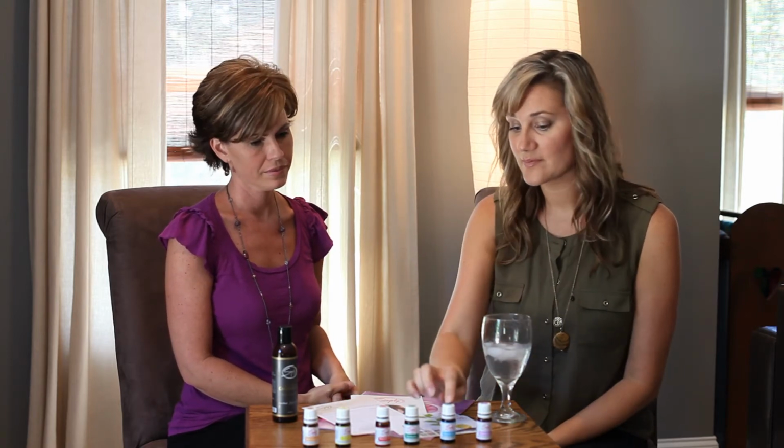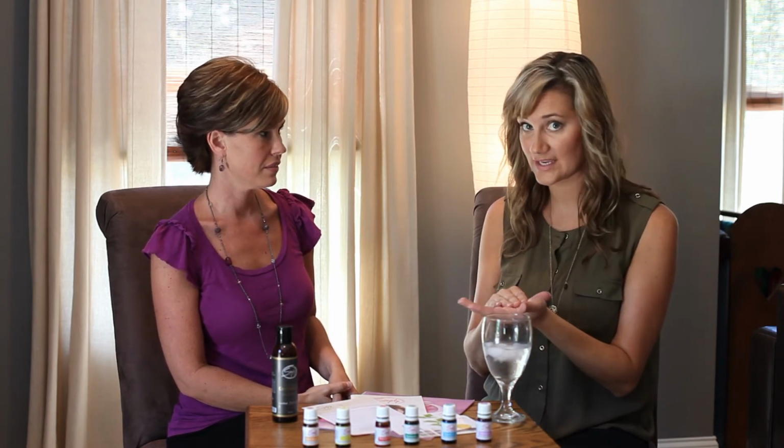On the clothes. Peppermint and lavender together we use for headaches. Again, you just use it with a carrier because peppermint's very hot. And put it on your temples, the back of your neck, top of your forehead. That's a great one to have pre-mixed at a show, and pass it around for people to apply if they've got a headache.